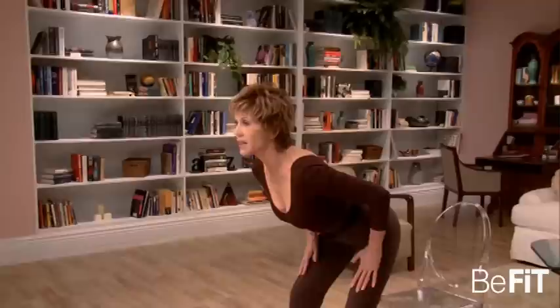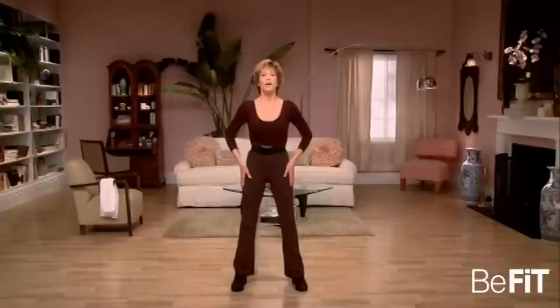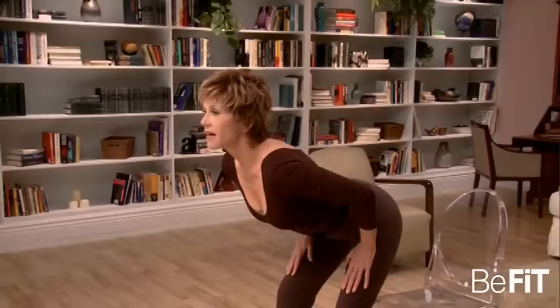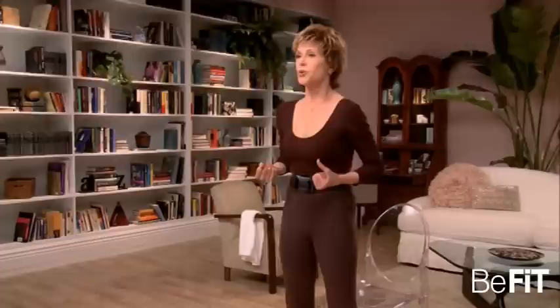Down, down. Stick your buttocks out so you feel that stretch. And up, up and squeeze. Down. We're stretching the hamstrings. And up. And squeeze, and down, stretch it back, and up, and squeeze those glutes. Last time down, flat back, reach it out, feel the stretch, and come up, and squeeze. Yay, good for you. Now we're gonna do chair squats.